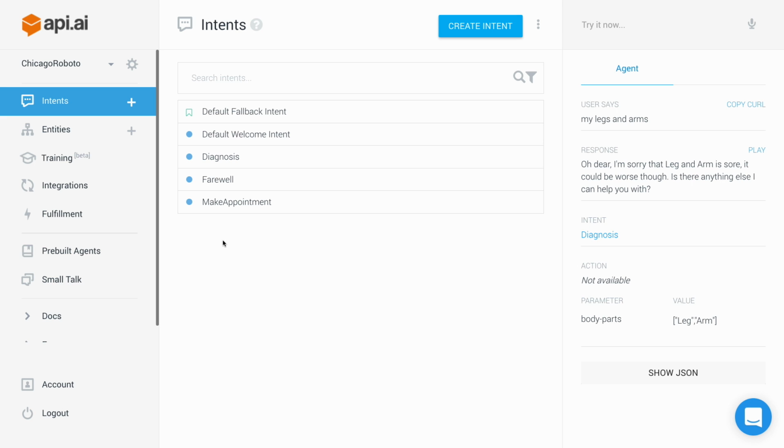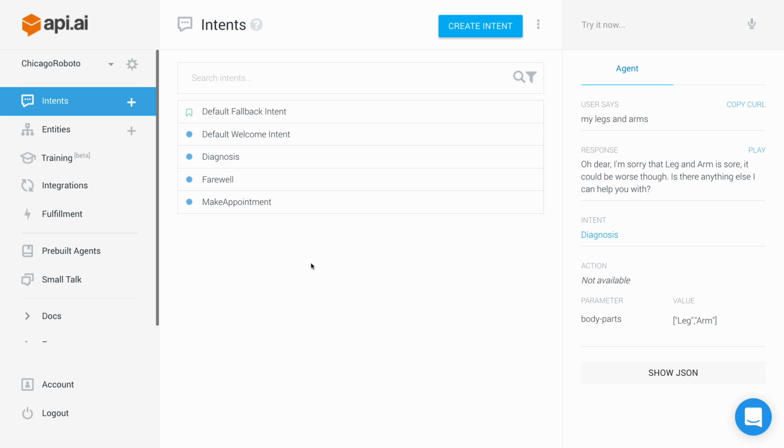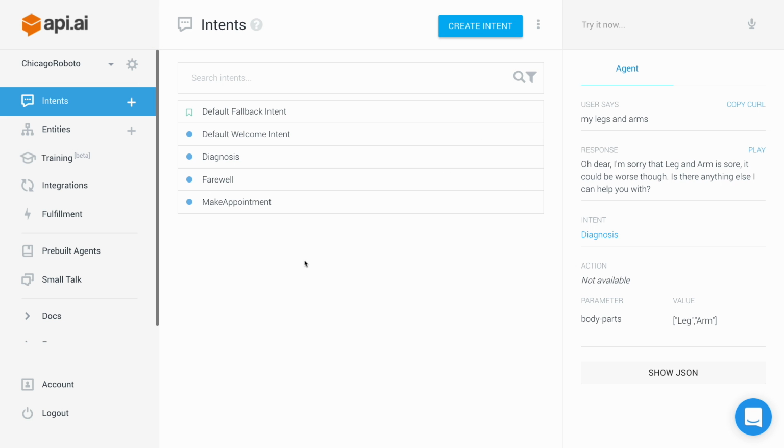Okay, so the third and final one that I want to show was to do with test results. We've covered a lot of the bits and pieces in the diagnosis, so what we might do is skip ahead. Is it really 10:34 already? Crikey. Okay, so let's go back into our make appointment setup.